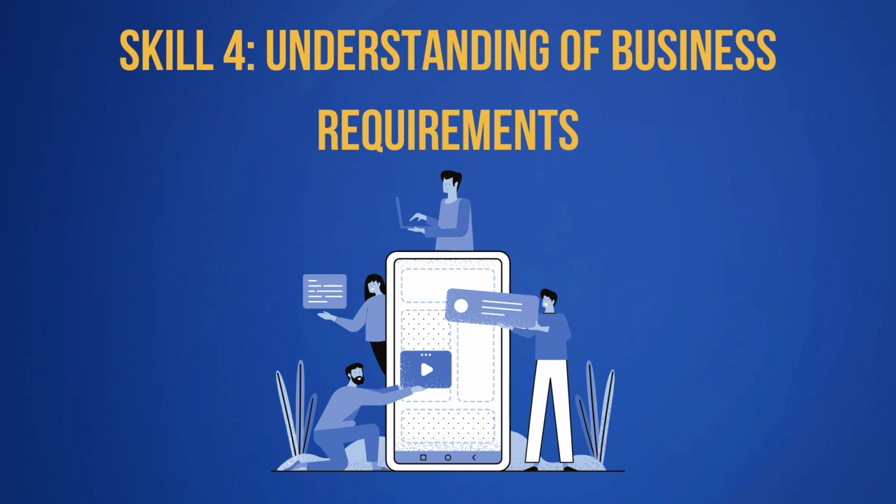It does not end in writing clean code or using up-to-date libraries or bundles. You can write an app that the IT theoreticians will write papers on, but you might never sell it if it does not fit. Functional testing is one of the aspects where you will need to have the most understanding of business requirements. You need to understand why a given functionality was placed into the code.